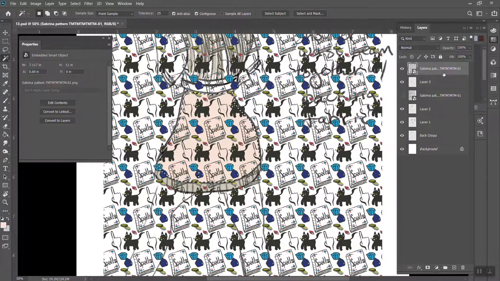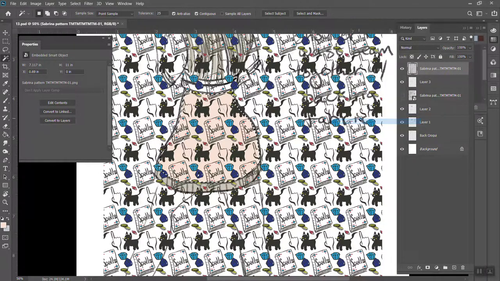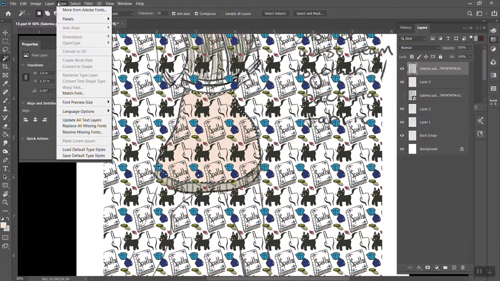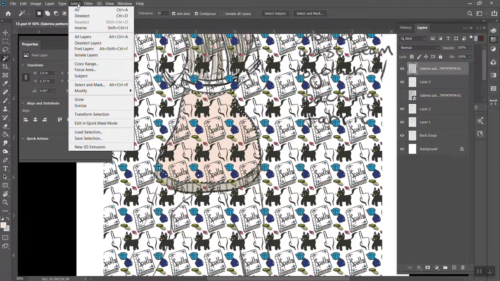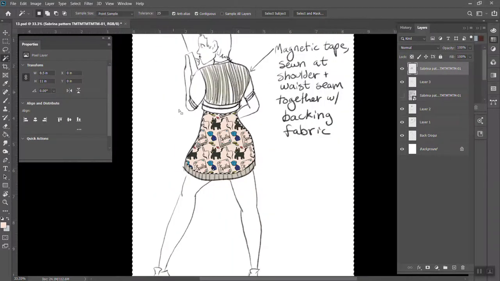I had you add a clipping mask, or the way I showed you, you maybe had to rasterize the layer and then delete everything else, right? Select inverse and then hit delete, right? And this looks fine, but the pattern is really flat.